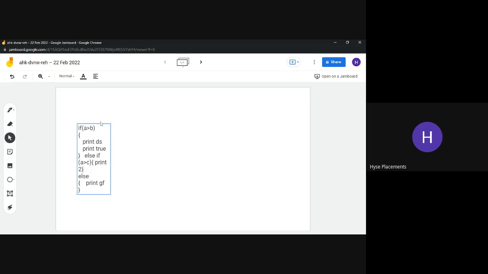Suppose our main result has to be something like this. We have A, B, C, 3 numbers. If A is greater than B, then print 1. And if A is greater than C, print 2. Else print 3. Okay.